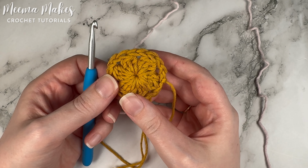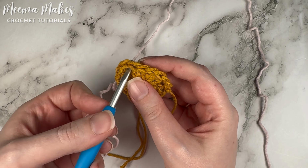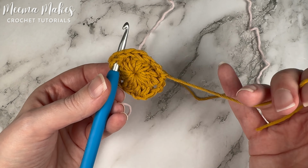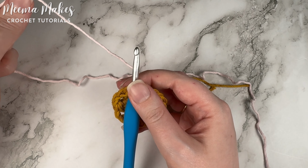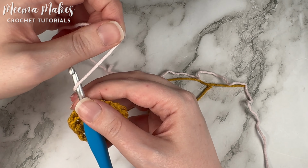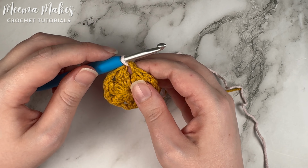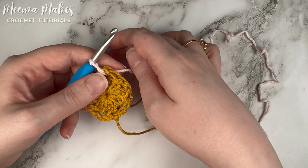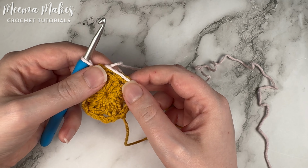To start round 2, put your hook into any chain 2 space. It doesn't matter what space you go in here. I like to do one quite far away from where I fastened off so I've got space to weave my tails in. Then lay your yarn tail across your hook like this. Use your tail to pull up a loop of the new colour yarn, and then we're ready to start crocheting round 2. I like to hold my yarn tail next to where I'm about to crochet to weave my ends in as I go.